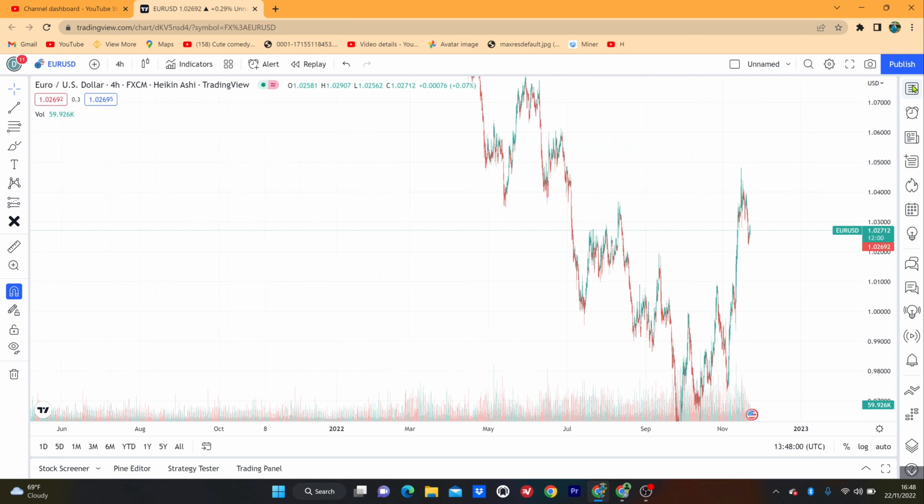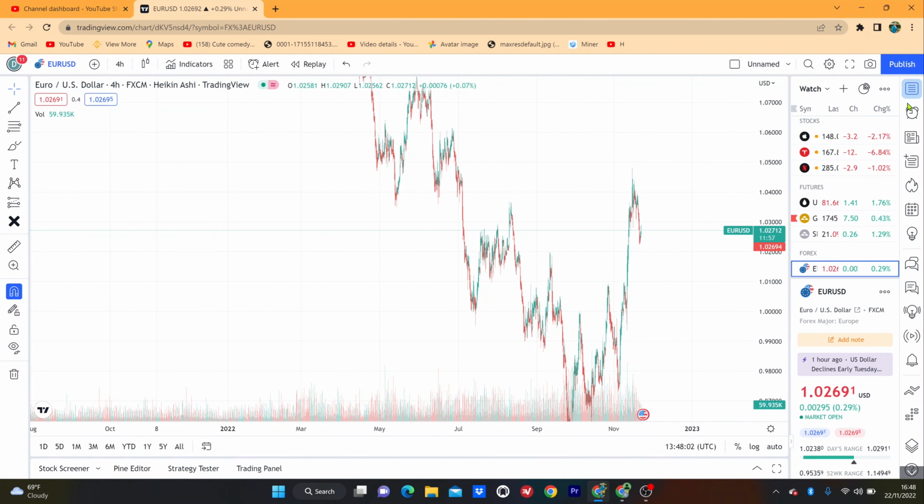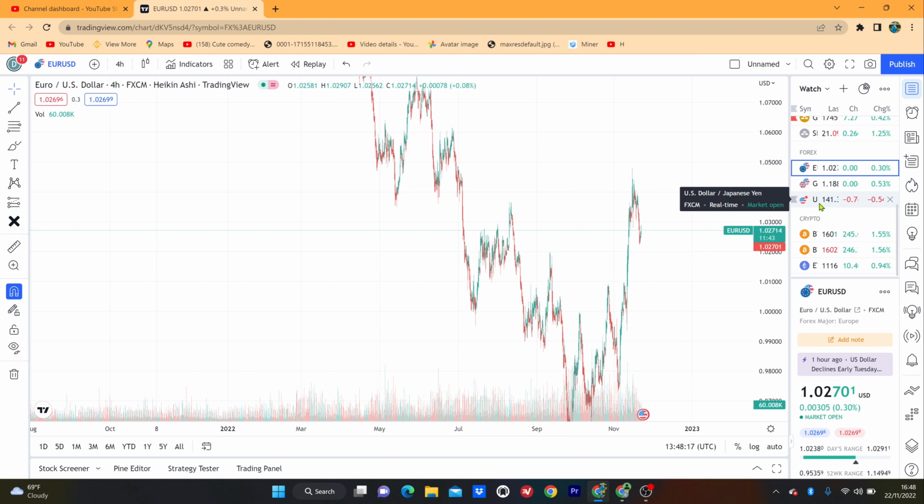There's also a market watch list over here, up here on the right side. And they are arranged. So the ones that are arranged over here are the main ones. Like over here you can see we have EURUSD, we have GBP, that is British Pound versus USD, and we have, what is this, maybe this is USD, something like that. This is USD versus JPY, this one. So you can see, and crypto over here.